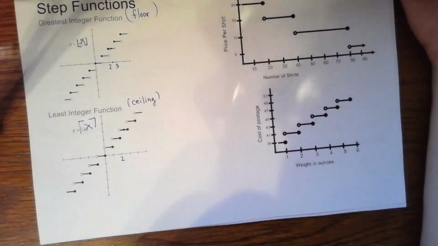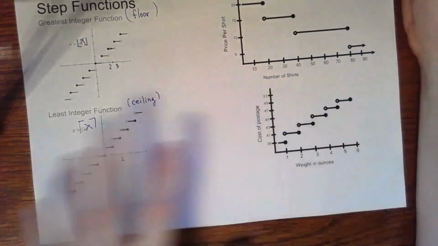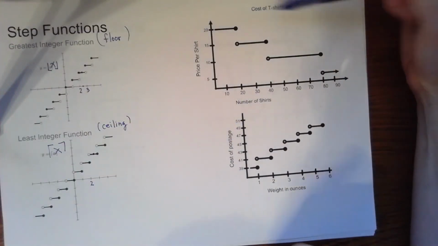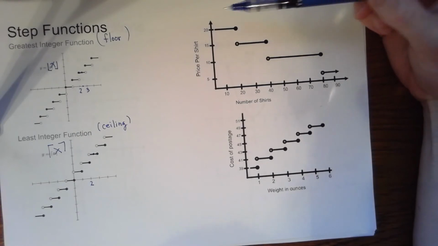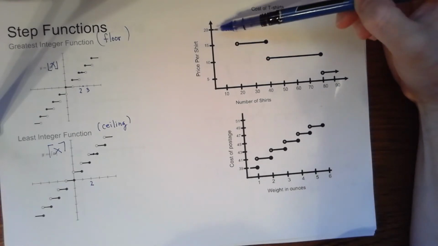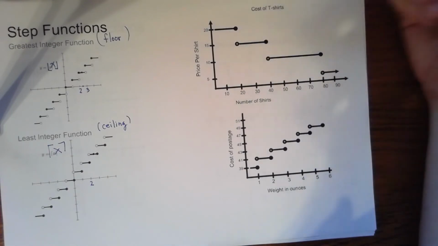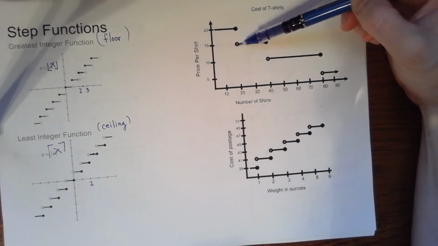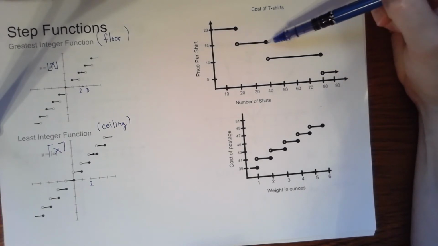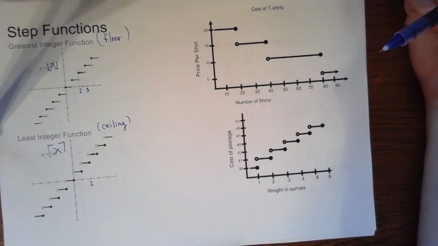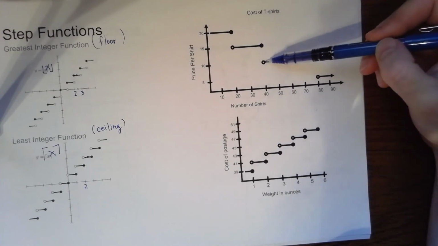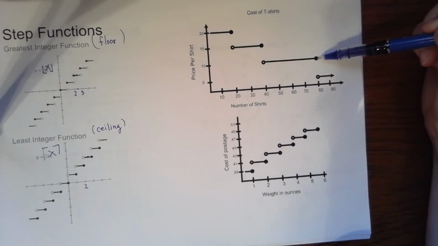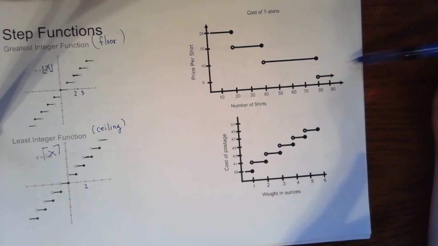Now those aren't the only step functions. Those are just the most common ones you've seen, but maybe we have something like this, where we have a cost of printing t-shirts. If you buy 20 or less, every t-shirt costs $20 apiece. But if you buy in large quantities, more than 20 shirts, the price goes down. If you buy anything from 21 up to 40 shirts, you only pay $15 per shirt. If you have between 41 and 80 shirts, you only pay $10 a shirt. And if you have more than 80 shirts, you only pay $5 a shirt.